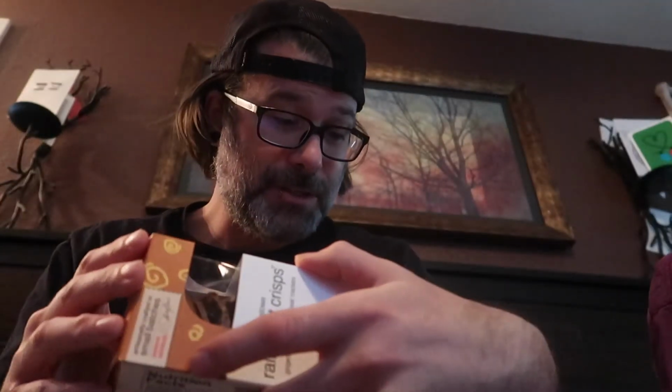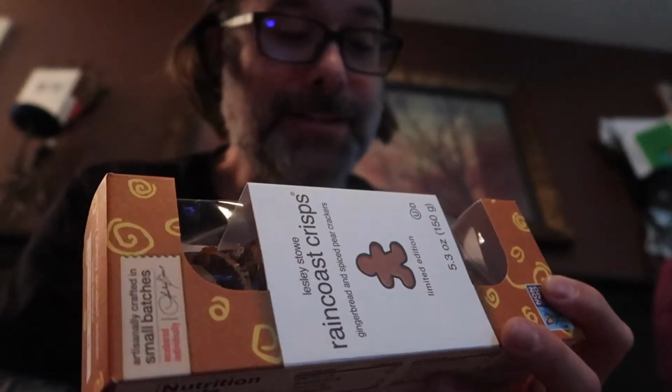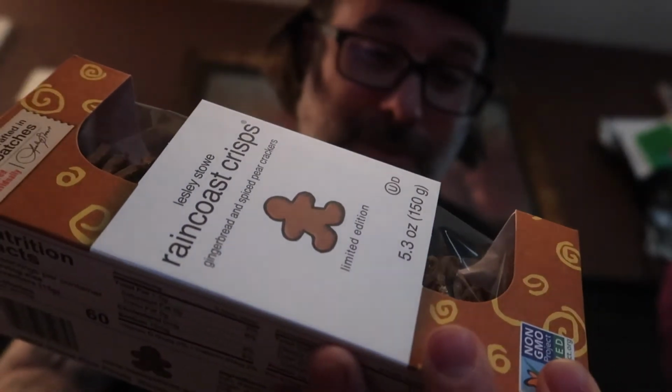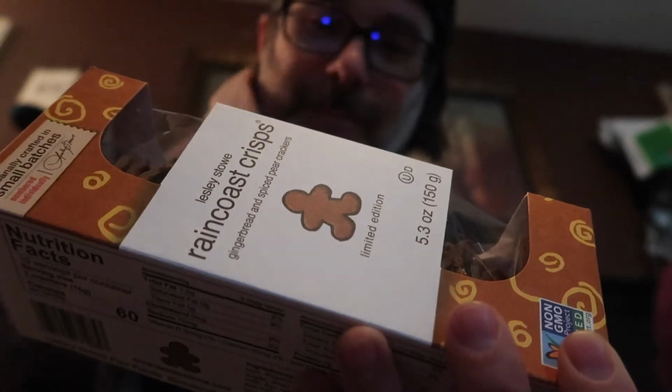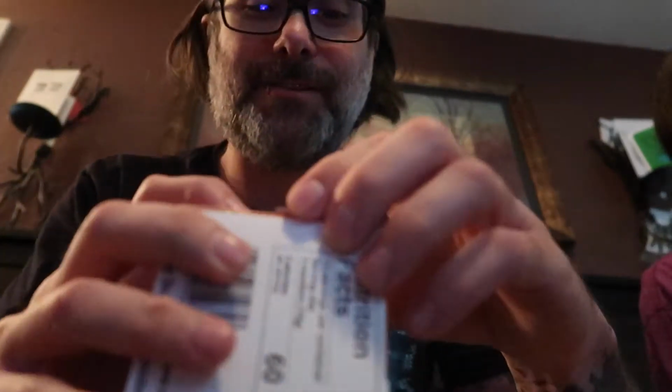I want to know my limited edition. Oh, it is numbered. Holy crap, that's funny. Okay. Pack day 314. Batch number 21, unit number 527. Wow, this is like limited. Should I save these and never open them and then sell them on eBay later down the road? Okay, alright, anyways, sorry. Let's get on with this.